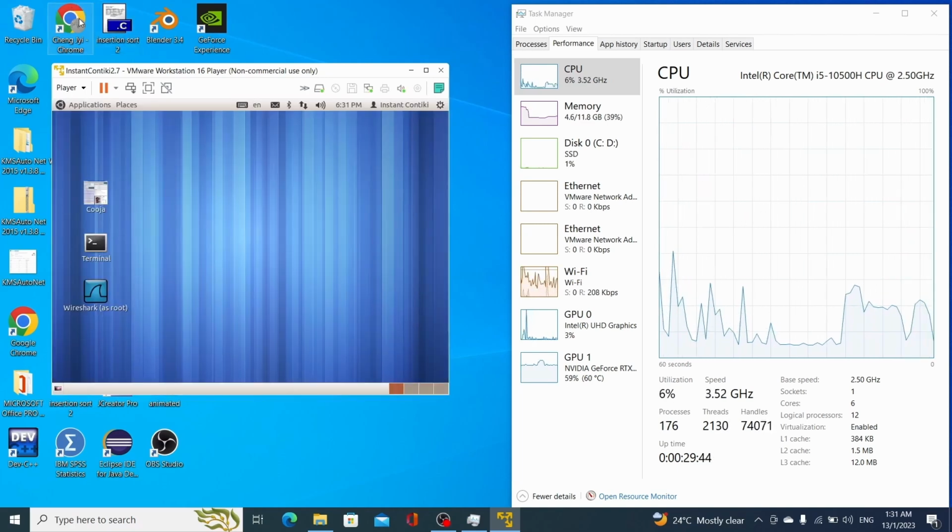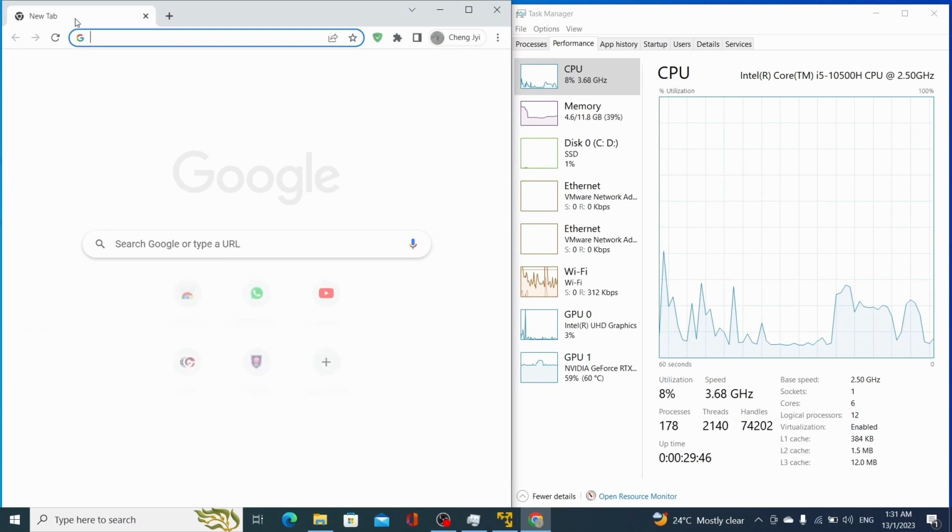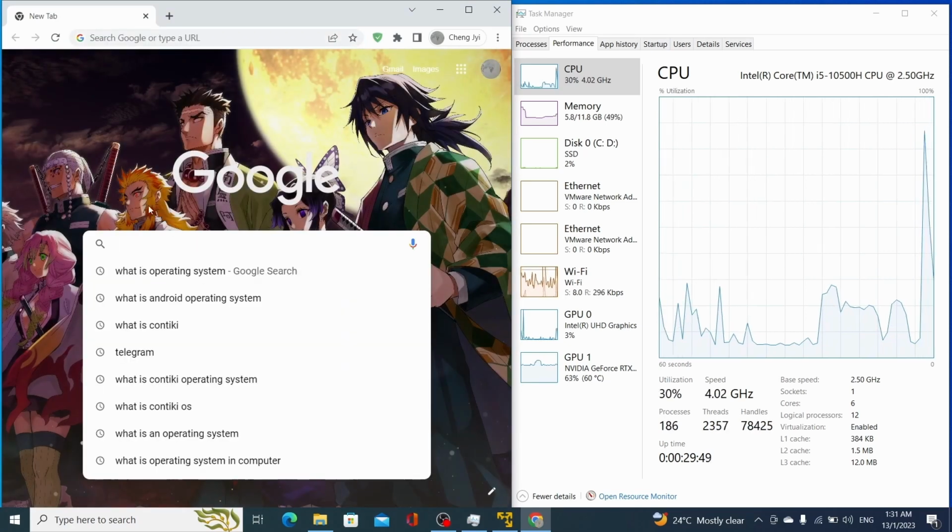After we have run the Contiki operating system, open the web browser in the host machine and do some browsing activities.